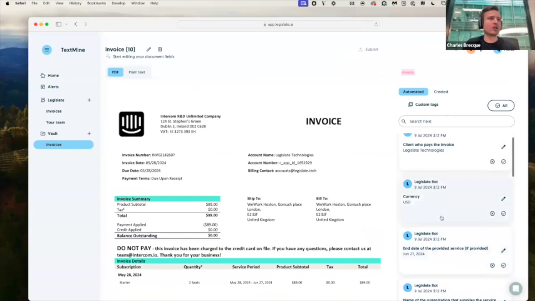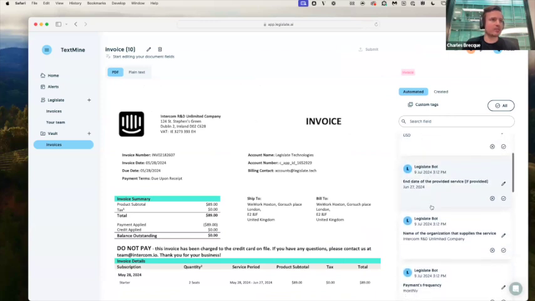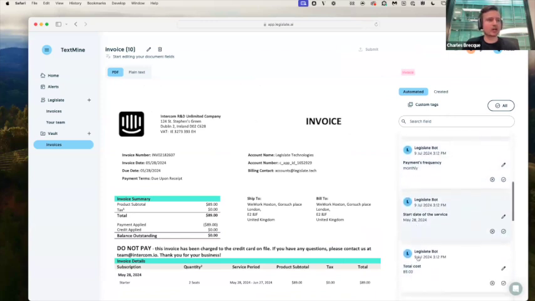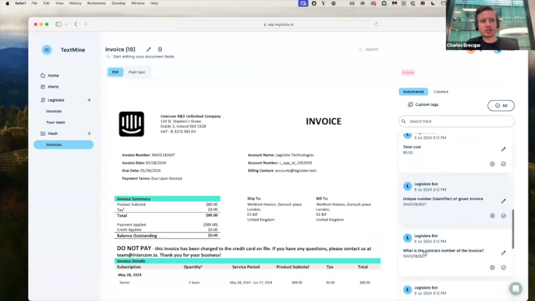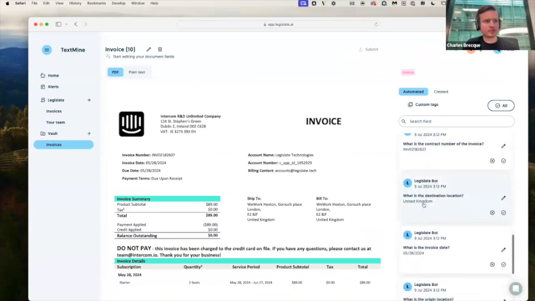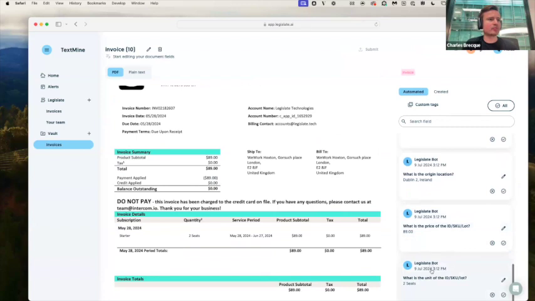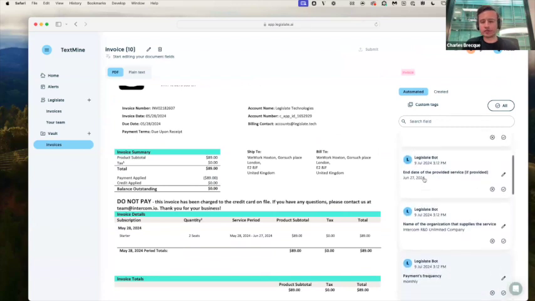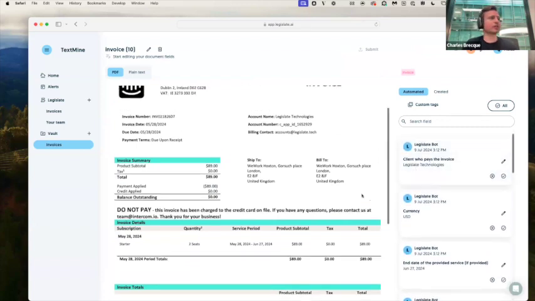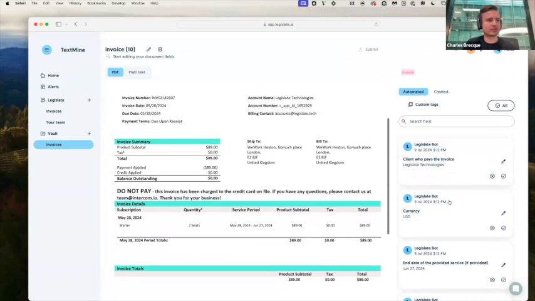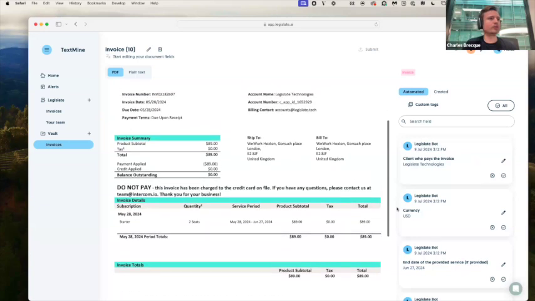So here we've got the currency, the client name, the end date, payment frequency, start date, total cost, the unique identifier, the location, etc. And this is all really useful for finance teams because this information can then be reported, whether it's for financial reporting purposes or if ever you wanted to connect this information to other document types like purchase orders or contracts.